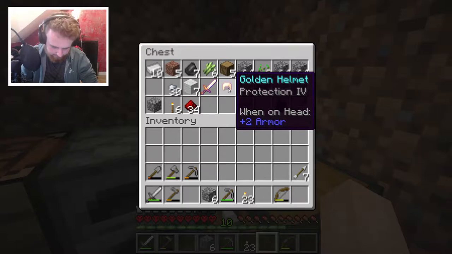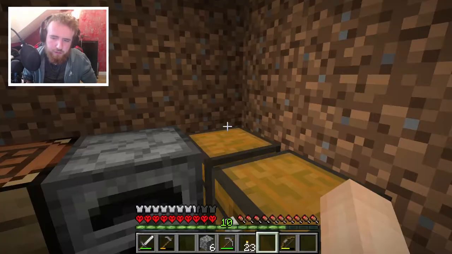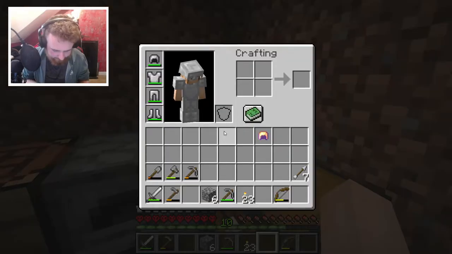A couple of people said, actually. First of all, Mohammed Sani told me that I need to find a fortress and get blaze rods. Also, when you wear gold armor, piglins won't attack. You can trade with piglins with gold ingots. So I do have gold armor right here. I have a golden helmet with protection 4, so I'll be wearing that.